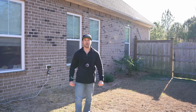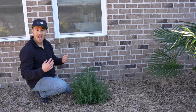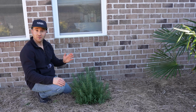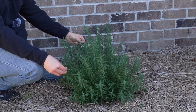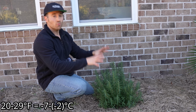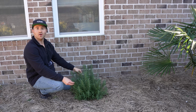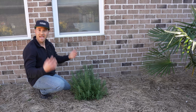But hey, that is exactly where herbs can play a role. Because of the lack of sun, I can't plant anything that flowers. There's just not enough energy to support anything that flowers and fruits. So all I can pretty much grow here are things that are evergreen. Then it hit me. What's a great evergreen food that I could grow? Any kind of herb. So what you see right here is rosemary, and this has been growing unprotected outside for about 6 months now. Temperatures in the 20s don't bother it at all. And this is a wonderful strategic location for something like rosemary because it gets so beat up in our incredibly hot, humid summers. So all of this shade is going to protect it all summer long. I wish I would have planted my oregano and thyme here because they get beaten up in the summer.